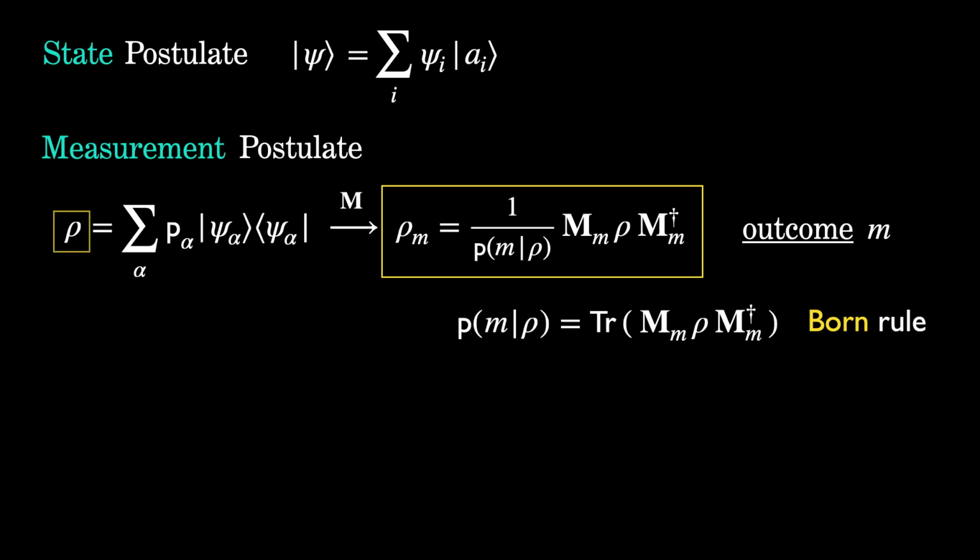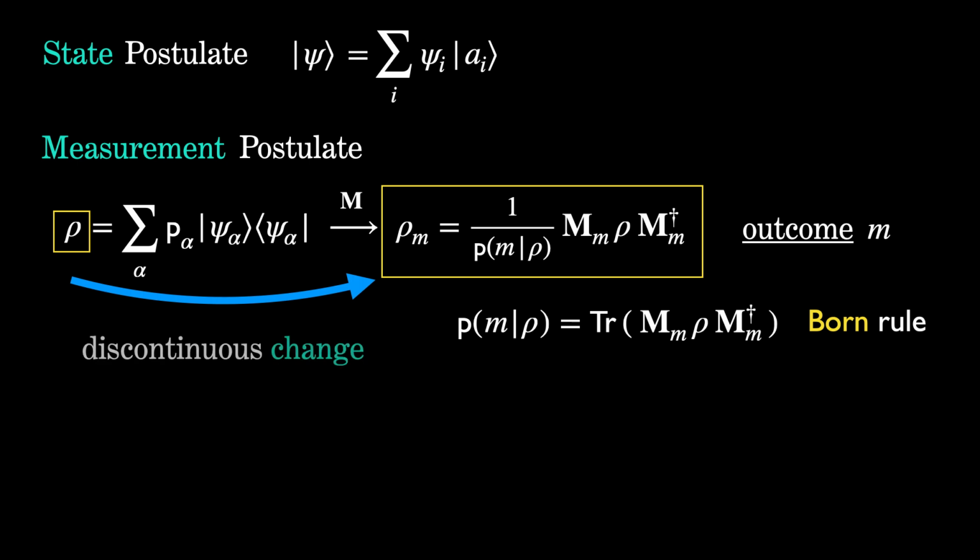This collapse of the initial quantum state to a particular post-measurement state has three important features. First, this is a discontinuous change. Second, it is non-linear in the initial state ρ, as we have pointed out earlier. And third, it is fundamentally probabilistic. This is what really sets quantum mechanics apart from classical mechanics. We could not predict measurement outcomes with absolute certainty, but must settle with a set of probabilities. Notice that the discontinuous change of measurement is closely related to its probabilistic nature.